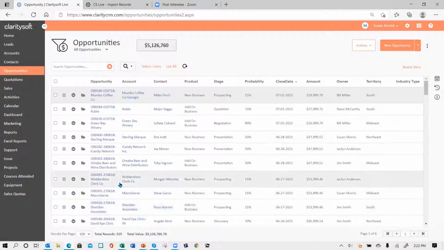This will show all opportunities no matter what stage they are, okay? No matter what their close date is, it doesn't matter. Everything that you've ever done in opportunities will be here. And you can see down at the bottom, I have 525 opportunities in here, okay?